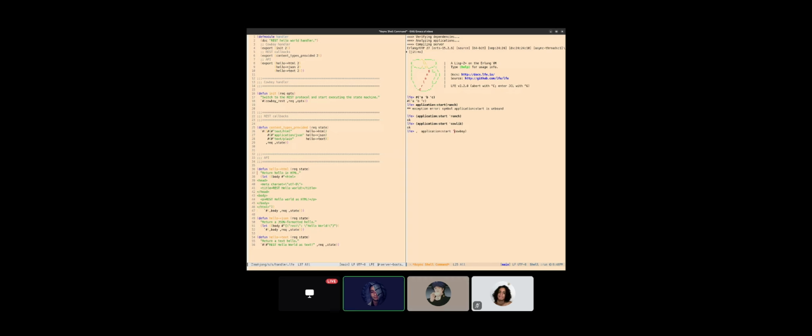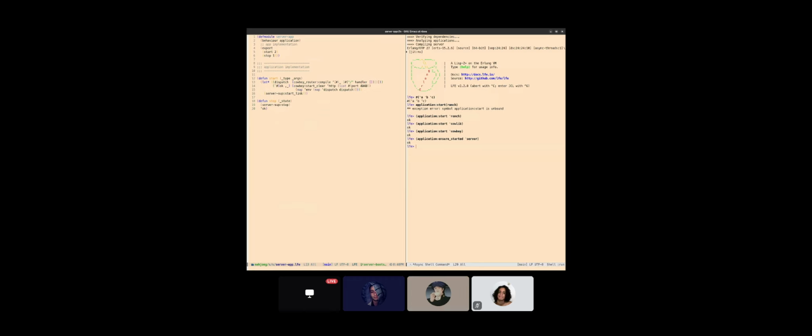I don't know if I need to do it every time. And then in the end, we just do server, which is application started server. So it should be running. Now, if we hit whatever we put here, because I don't remember, what was the port? Oh, here, 4040.